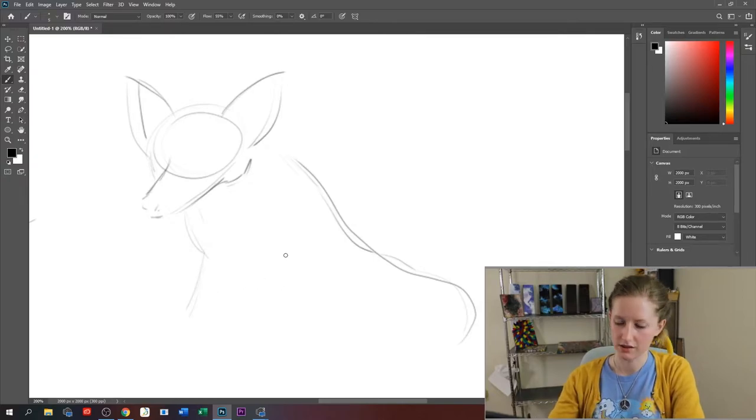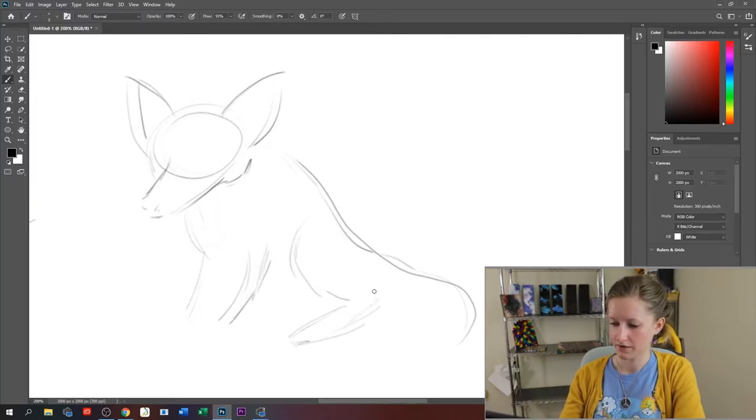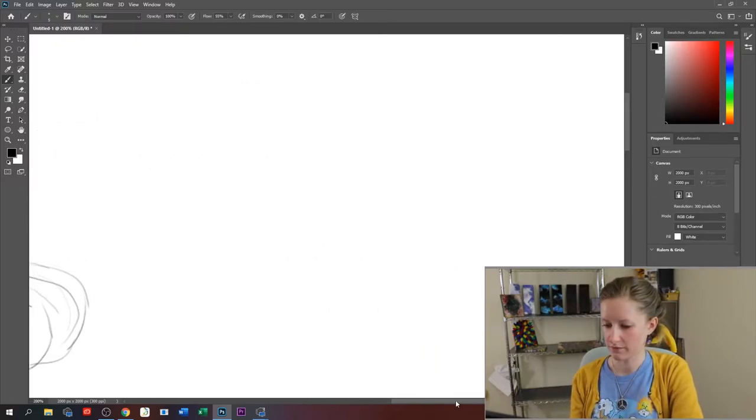The legs come down the middle. Got the other leg. Did I go too small? I feel like I went too small. This back leg thing is coming out like this. Got a great big fluffy tail. Okay, nope, moving on.